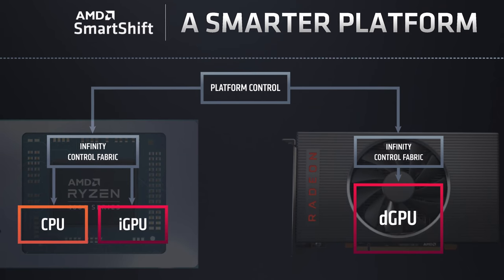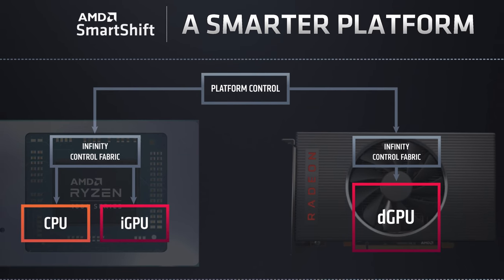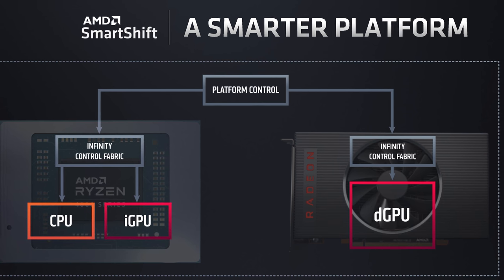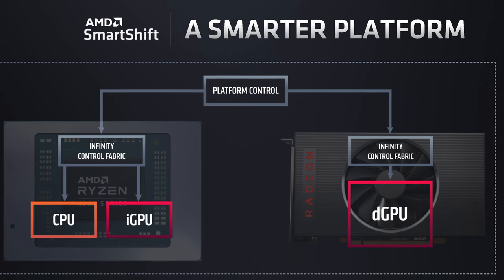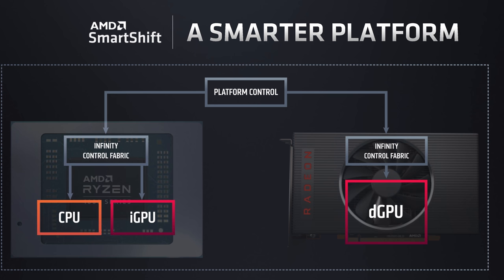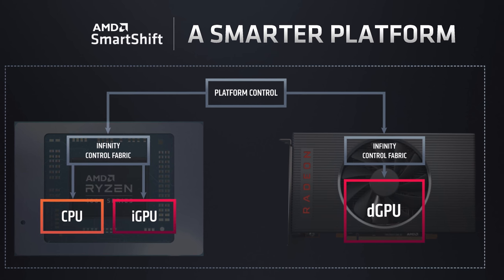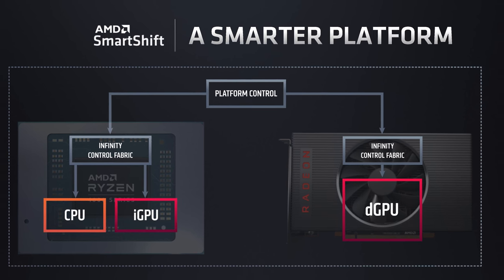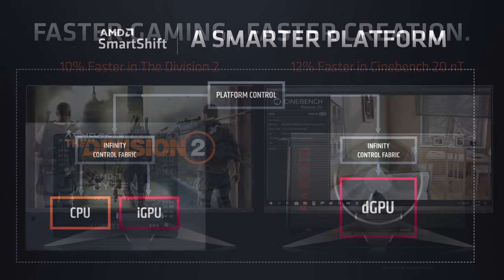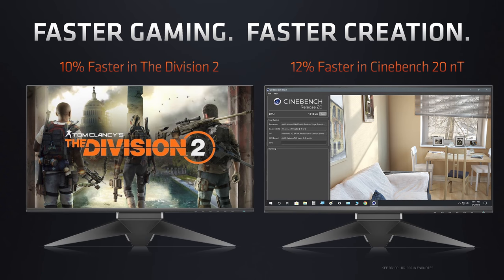AMD also talked about Smart Shift for AMD's APUs, which allows a Ryzen APU to provide better performance when paired with a discrete GPU in both GPU and CPU applications. It sounds like this basically offloads all GPU tasks to the discrete GPU within milliseconds when necessary, and then pushes up CPU clocks a little bit to sustain better CPU performance, because of course there'll be a bit more TDP that could be allocated to the CPU in that APU part. Overall, this balance of power between the chips leads to a performance increase. AMD was touting 10 to 12% gains right now, with Smart Shift coming to laptops in Q2 2020.